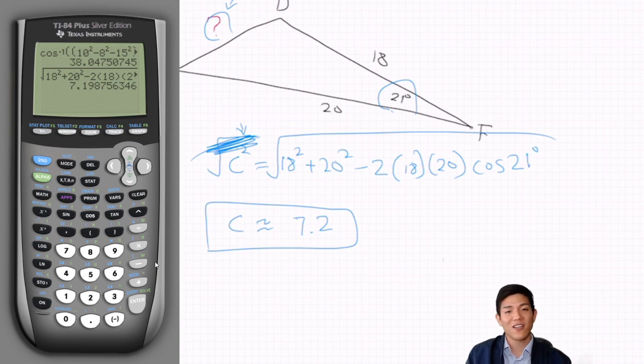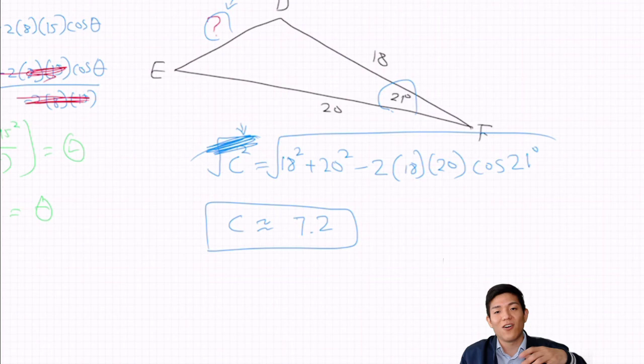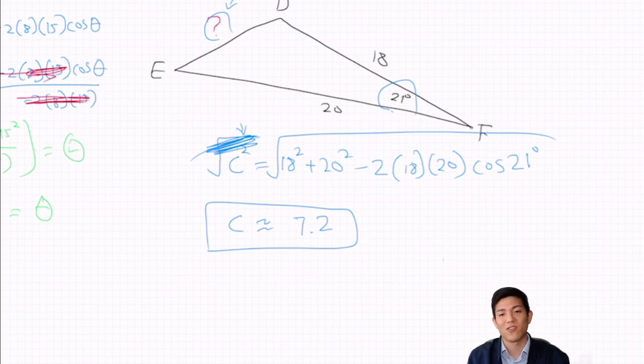Okay, that was a kind of long video, was it not? But hopefully now you understand why the law of cosine works and how to apply it to different situations to solve for our measurements. In cases when the law of sine does not work, you can use the law of cosine. And since you have the law of sine and the law of cosine in your arsenal, you can pick and choose which one to use depending on the situation. So now you have so much more power in your math arsenal.